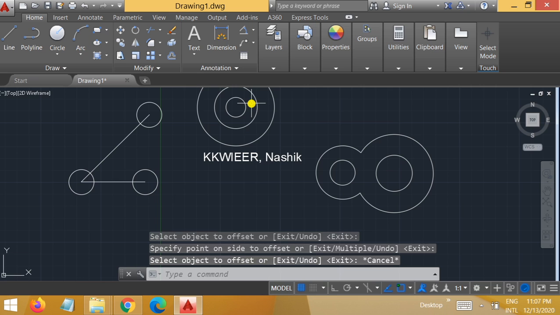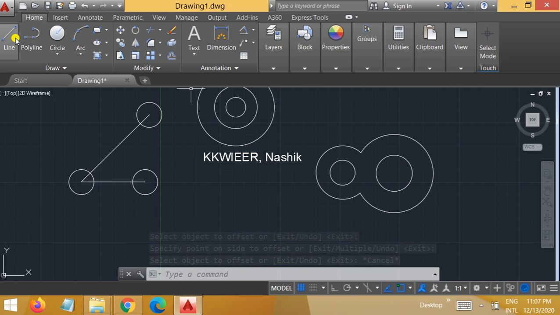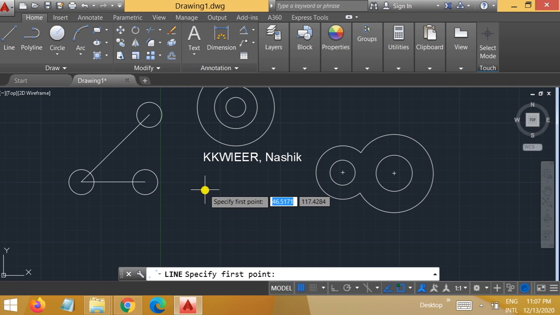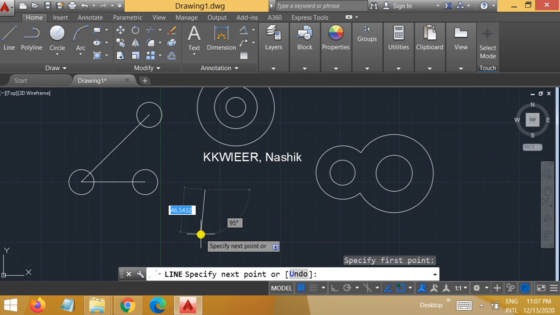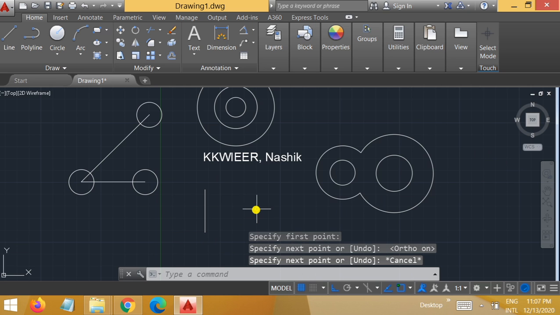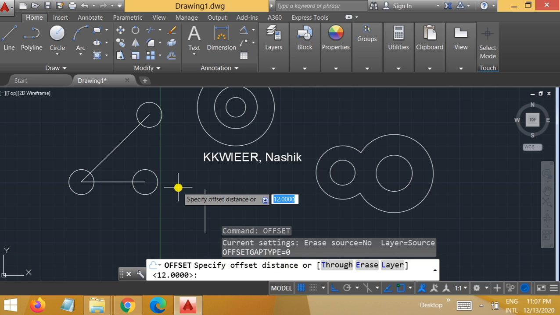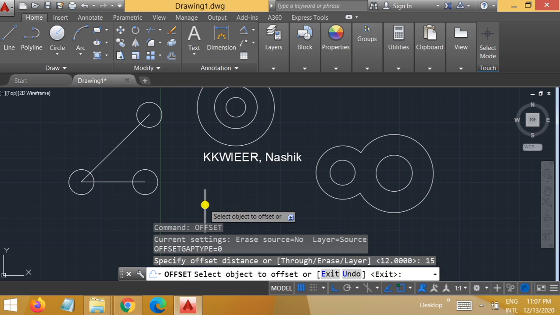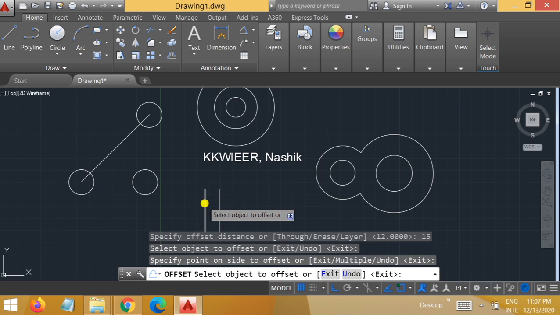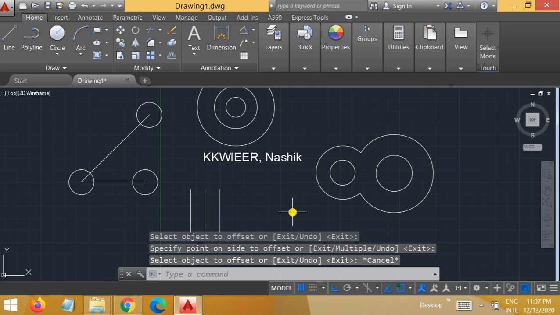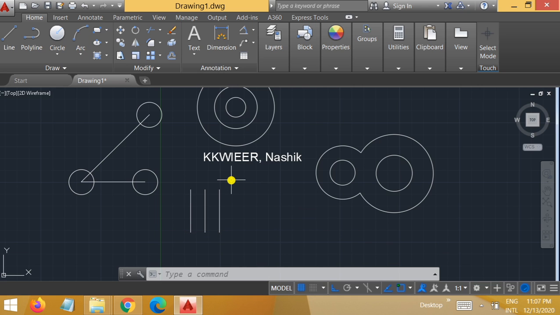Now this is the concentric offset. If I just have a line like this one, so this is offset again. So offset of suppose 12, 15 millimeter. So select this one from this side, as well as select this one to this side. With the help of left mouse button and right mouse button, you can do that. When in the center, you can say scroll button of the mouse, that is generally used for this one. But this can be possible. That is very very important.